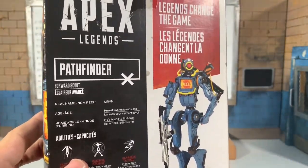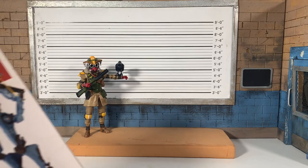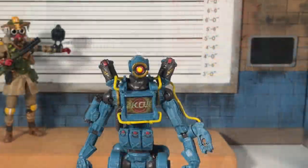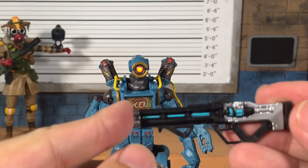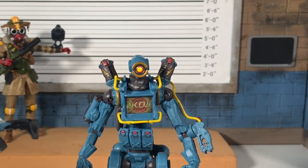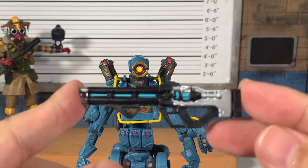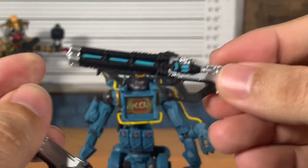Taking a look at humanoids is a good place to start when you begin a new toy line, but Bloodhound wearing a mask is as humanoid as we're getting. Wraith would have been a good chance to see what's to come with articulation. Opening Pathfinder — he comes with two weapons, which is pretty sweet. Maybe two accessories is going to be the max, since Bloodhound came with the bird and the shotgun.